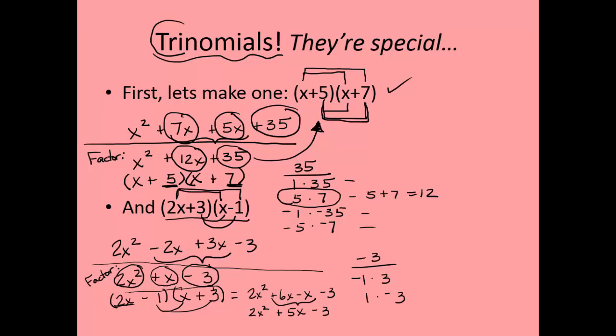Compare that with the original problem here. Does this look the same as that? No, it's not actually. That means that the 2 factors we picked are not correct. So we need to do something different. I will tell you that the 2x and the x are fine. It's the other 2 things that are not right. So what you can do is switch the order around. You could put 3 here and -1 here, or you could switch the negative. And you just have to try these different things.